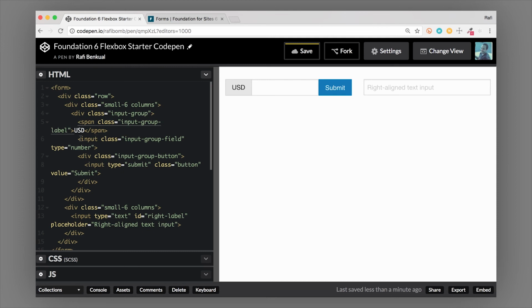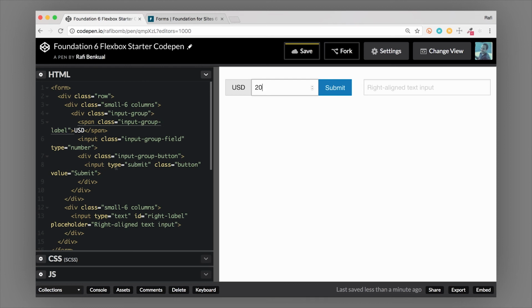Then we have our input next to that. It has a class of input-group-field, and that just helps line everything up nicely. That way the input-group-label is the same height, it's butted up against it. And in this example we have an input type number, so we can actually use the built-in browser number spinner to increase this.